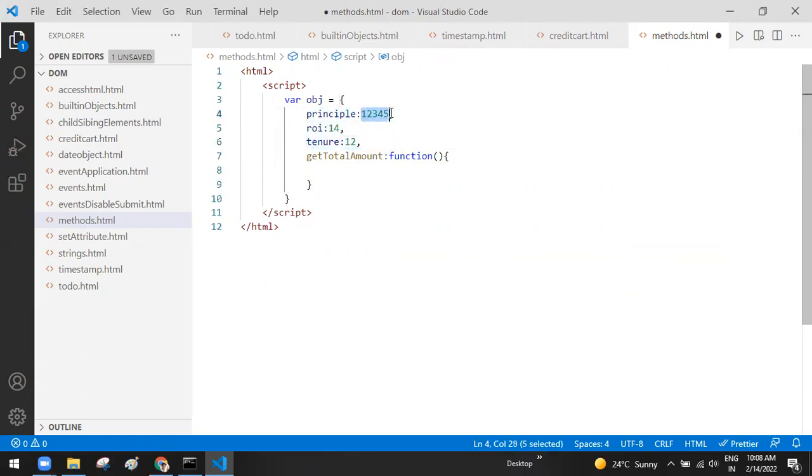For example, if I have taken a 1 lakh loan with a rate of interest of 14% per year, and the tenure is 3 years, so I want to return it in 3 years with the rate of interest as 14. So what will be the total amount I'm going to pay, and what is the EMI I have to pay?